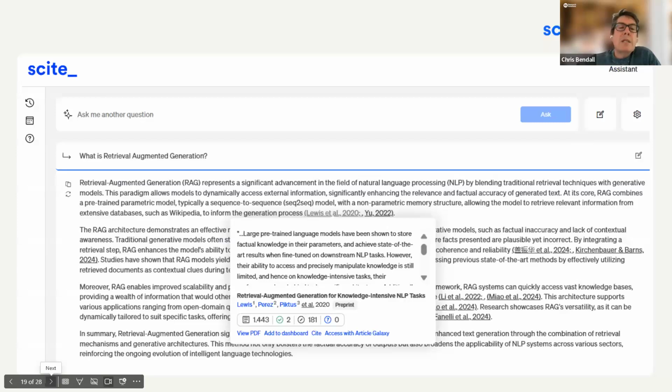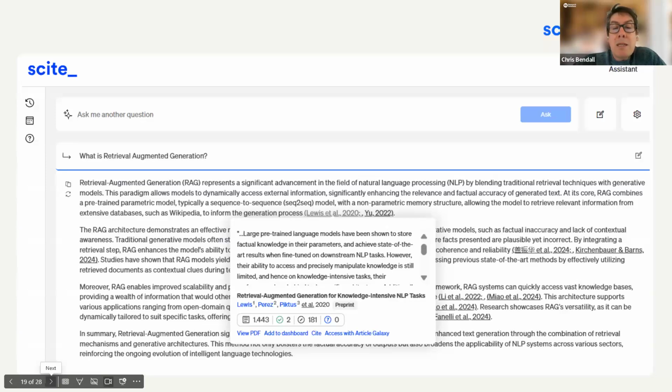All right, and here we then put that in context of Scite. We have asked Scite that same question that we put to Perplexity: what is retrieval augmented generation? And here, of course, you see a fairly typical response you would expect from a large language model, but that key difference there with scientific articles or scholarly articles being cited.